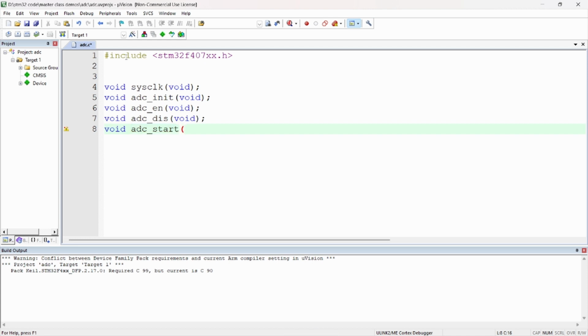We are going to give a parameter as channel, which channel we have to measure. So we will send the channel. Then we have to create a wait function for the ADC.